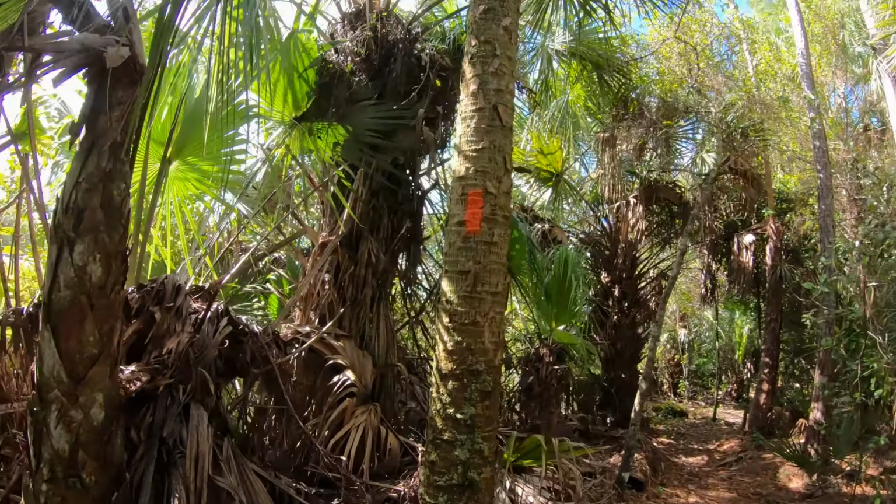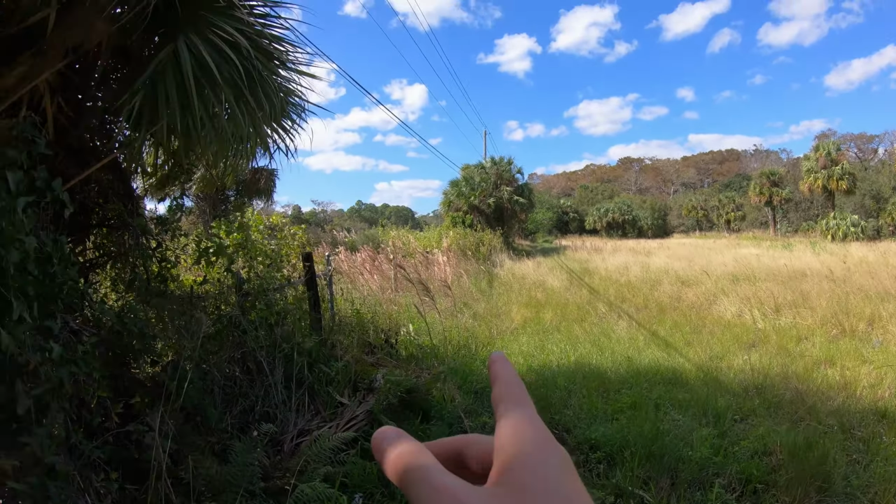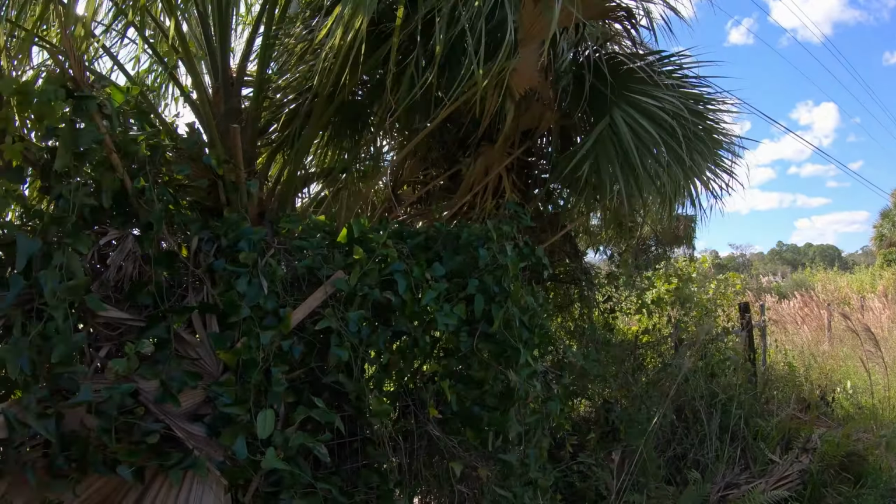Alright guys, so we approached another area. I'm outside of the cypress canopy section and kind of in this open field. Here's another tricky part, because there's a trail that looks like it's maintained that goes out that way. That's actually not the way you need to go. You have to keep going along this fenced area next to the highway, which is on the other side of these shrubs right here. See the cars going over there. You have to keep going along this way, along the fence. You'll see the orange blazes right there.